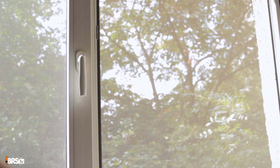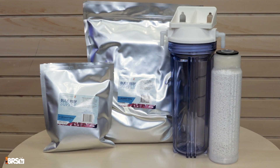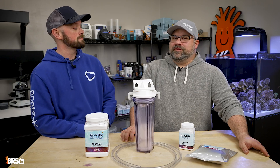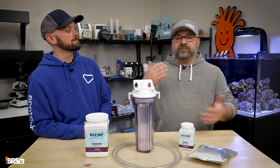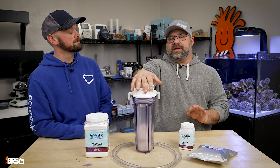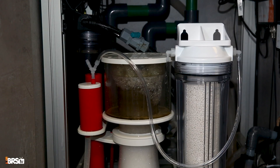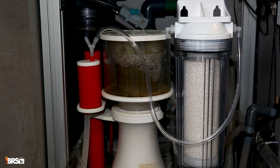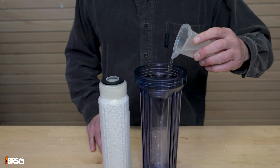Sometimes improving airflow is as easy as opening a window and allowing fresh air to come in. CO2 scrubbers are a great way to increase pH if you can't open a window — like us here in February in Minnesota. During winter, if you can't open a window or improve circulation, a CO2 scrubber can really help. If your pH is stuck in the high 7s to 7.9 range, putting CO2-absorbing media on the intake of your protein skimmer can solve the problem and maintain your pH where you want it.